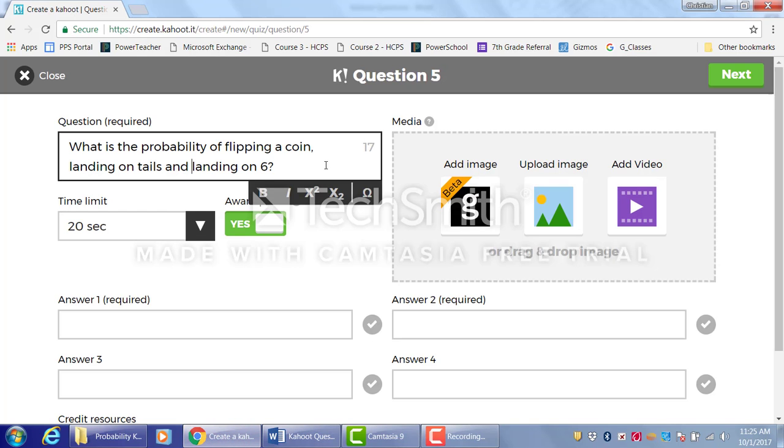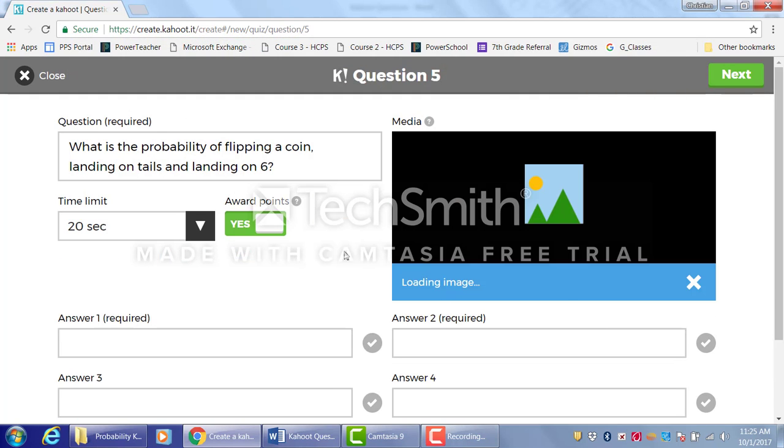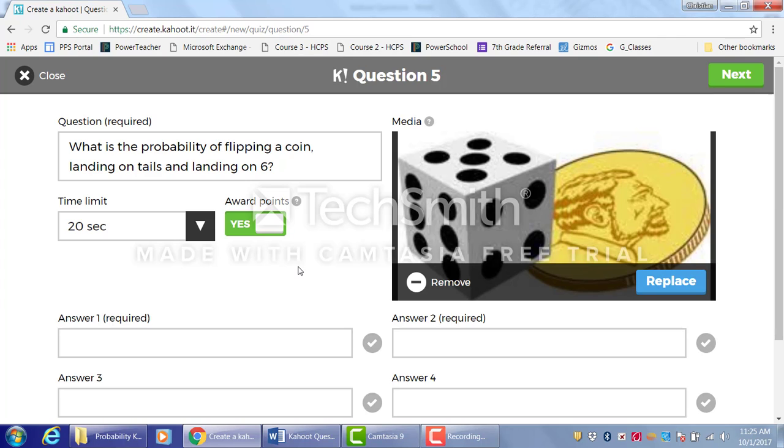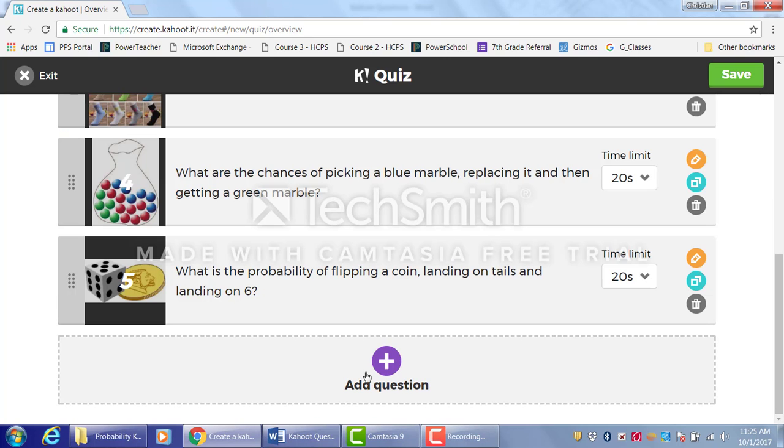Because I use pictures, it's not as bad because I can just help them see what we're talking about. You don't have to use pictures, but that's just a way that I like to do it. Don't forget to select your answer choices, and you don't always have to put in A, B, C, and D. You can leave it as 2 choices like I just did there.